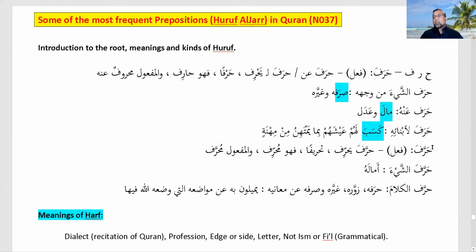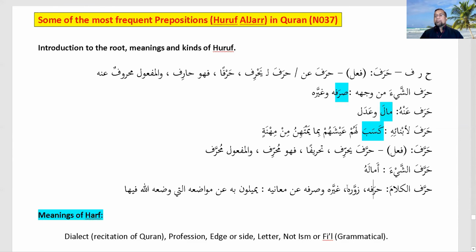On the second pattern of the trilateral verb, fa'ala, harrafa, harrafa yuharrifu tahrifan, فهو محرف والمفعول به محرف أو المفعول محرف. So the past tense is harrafa, the present tense yuharrifu. Tahrifan is the action, the noun stripped, or the verb stripped of the subject and the time. And the name of the doer, the subject, is muharrif, and the object is muharraf. And when the word is on this pattern, harrafa shay'a amalahu, it is used as a transitive form because there's always an object. Harrafa shay'a, to do tahrif to something, amalahu, to change it or twist it.